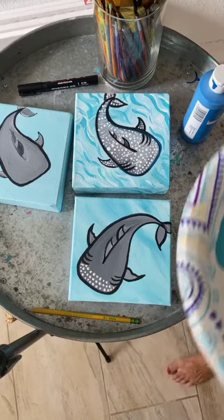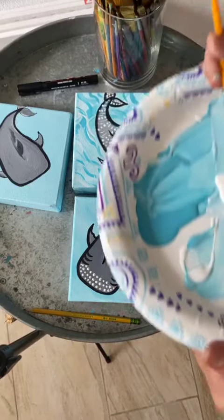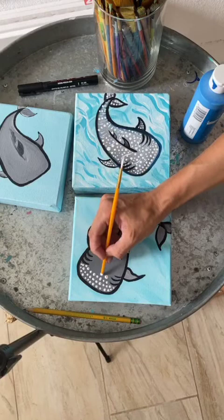What I like about the sample painting too, there's some dots that are bigger in the back. I like that. I don't like all my dots to usually be even. This one's turning out pretty even, so I'm going to start making some a little bit bigger. Like that one actually had more paint on it, which was perfect. That's what I needed.